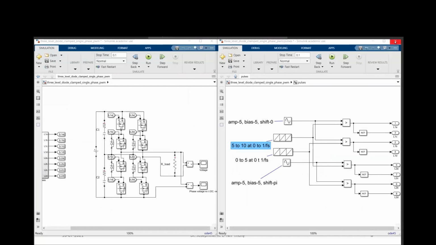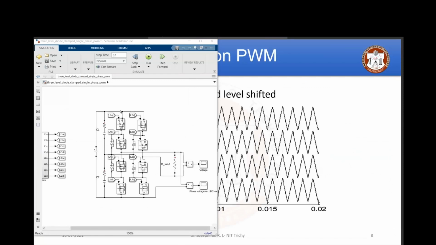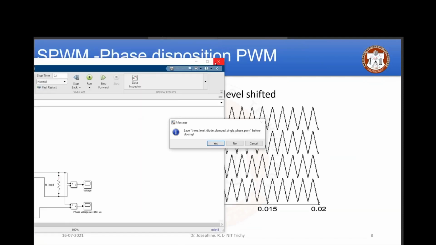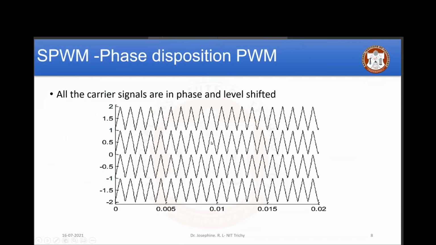Okay, let us go to DC-DC converters. Is my voice fine or is it very low? Can anyone respond? Is my voice okay?